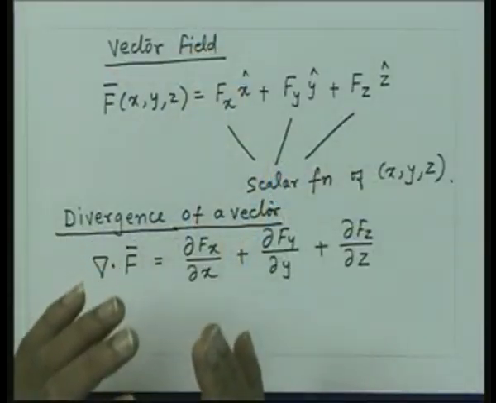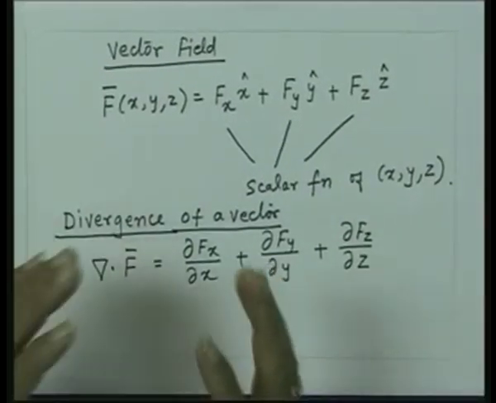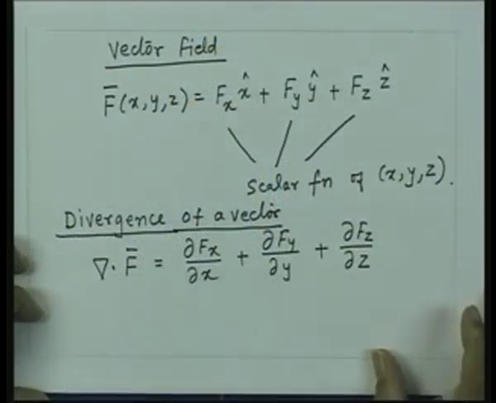So, just to get a feel for the dot product, essentially if you consider the vector field like a fluid, consider a small box or small volume and ask how much is the net flow of the fluid from that box per unit volume. That quantity is nothing but the divergence of the vector. So, if you imagine the vector field something like a fluid, then the net flow which will be coming out of the volume per unit volume will be essentially represented by this, which is the divergence of the vector.